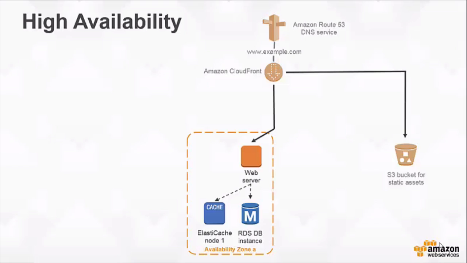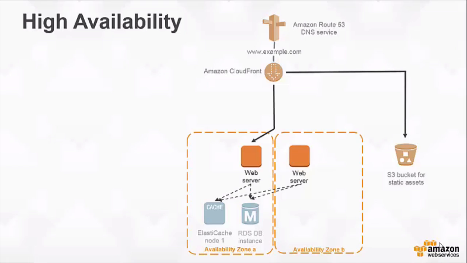And here is the current architecture, which, as you can see, has multiple single points of failure. For example, if the web server crashes, the application will stop working. To fix that, we add a second web server from the same AMI, but on a separate availability zone. Each AWS region has multiple availability zones that are physically distinct locations. This allows you to build extremely robust architectures that utilize multiple data centers.